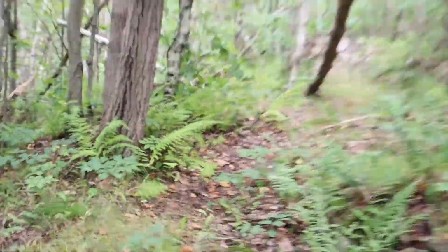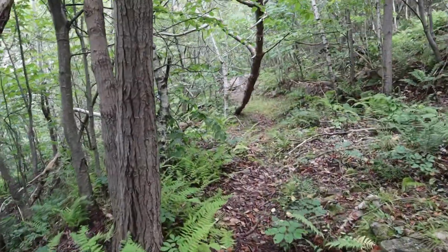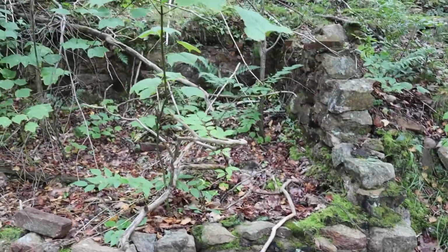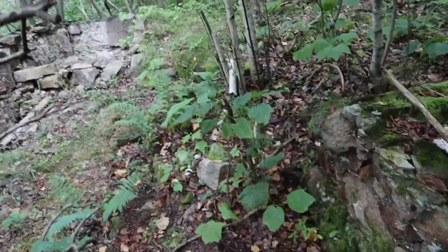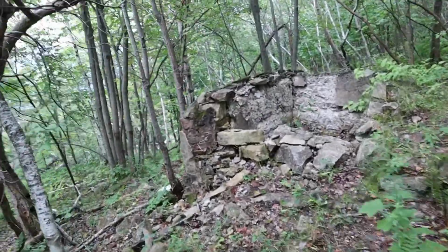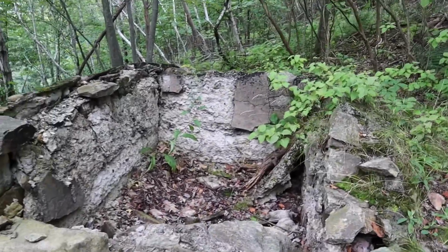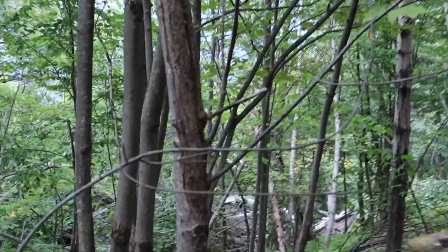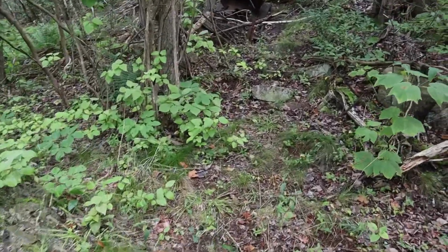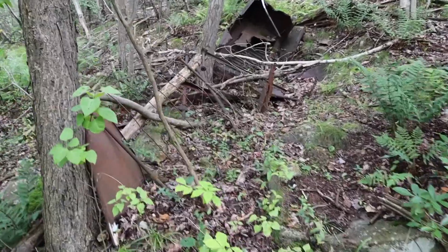Something else was built all the way over here. So let's walk over here and let's go check this out. Something was built here. You can see like a little wall to this place here. Something else was built over here also. Saw these buildings that's down there, all broken apart. I don't know if y'all can see that, but saw these bushes covering it. And I'm just trying to walk around here, do a little sightseeing, see what we can see around here.